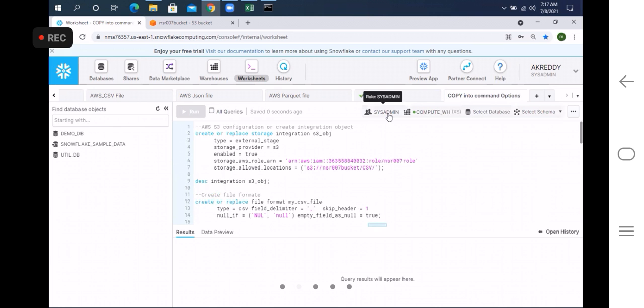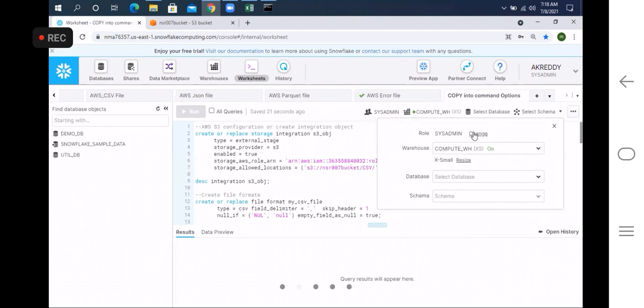So what are the copy command options available in Snowflake? There are a total of 6 copy command options. One is validate mode, load selected files, on error, enforcement length and truncate columns, force, and purge. So we will discuss one by one.